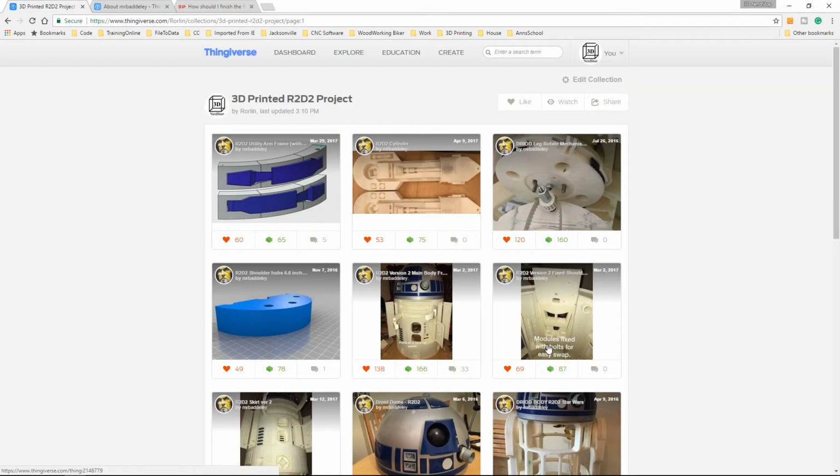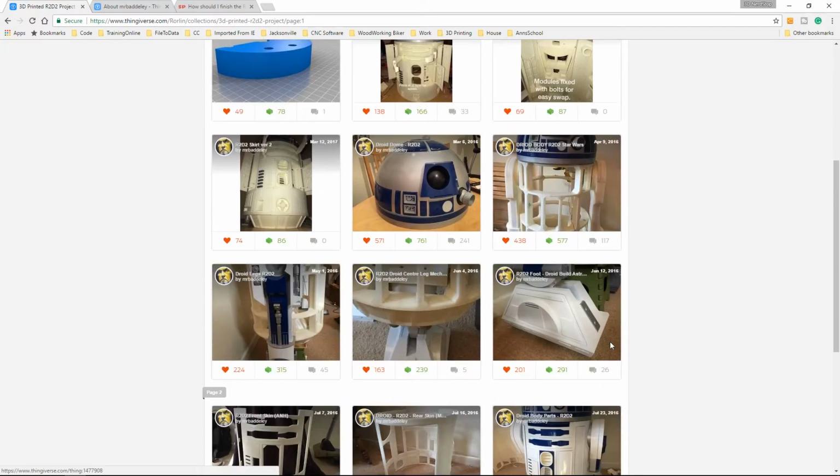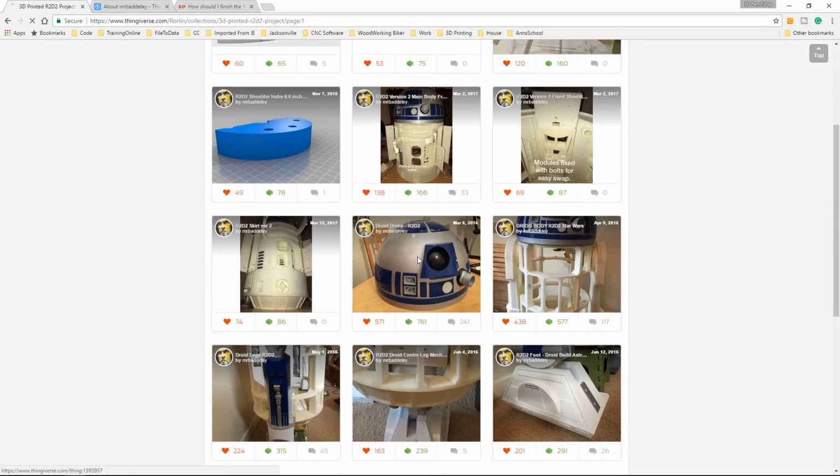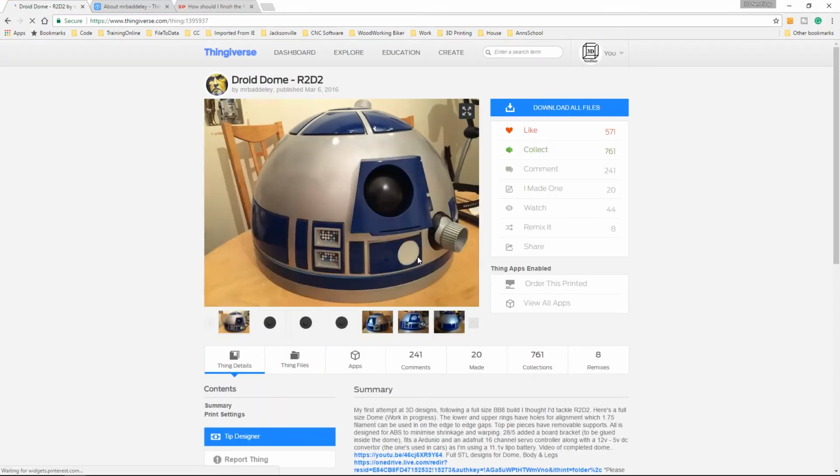This project's going to, like I said, take a couple months. It's going to take me a little while to do it. I'm going to start printing the parts this week. I'm going to start with the dome. And I probably won't get through much more in the next 2 weeks other than printing parts. There's a lot of parts to this. It's about 5 or 6 rolls of material to get all the parts printed to make this. It's a lot. It's a lot bigger than you think it is.